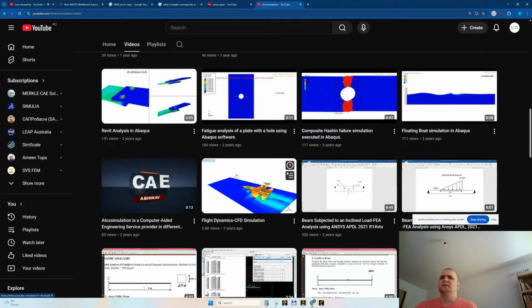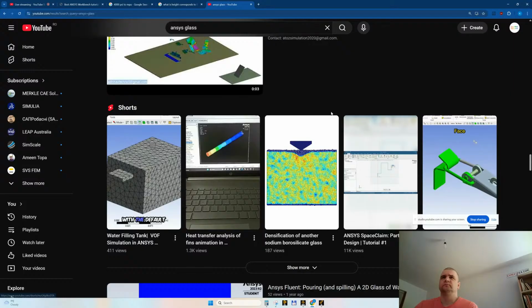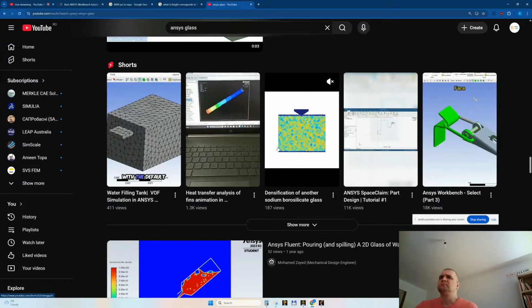What is this? I don't know what it is, but it looks nice. Interesting.